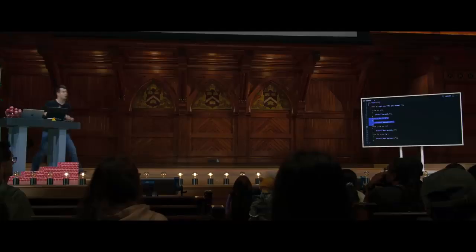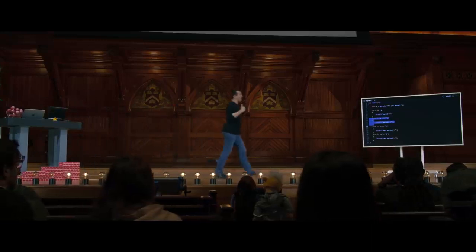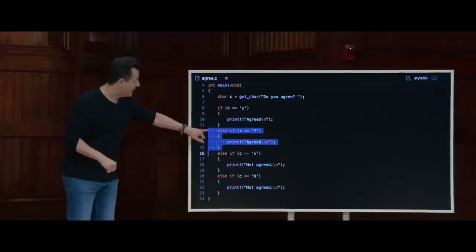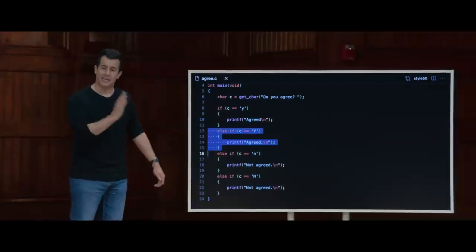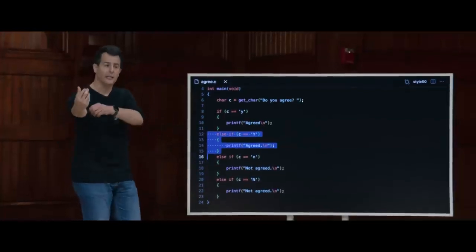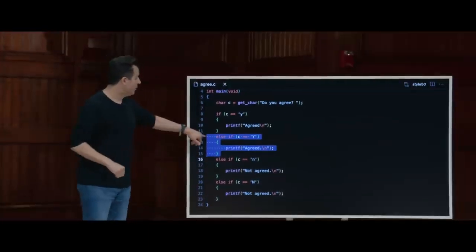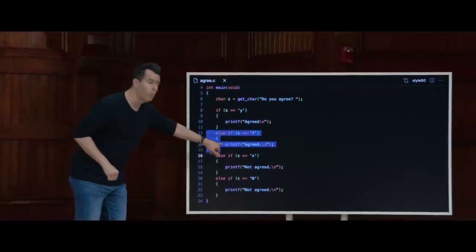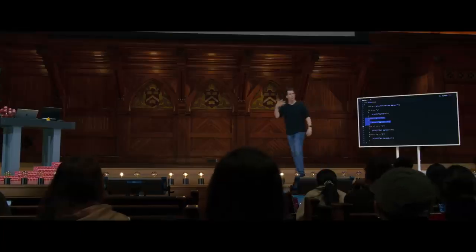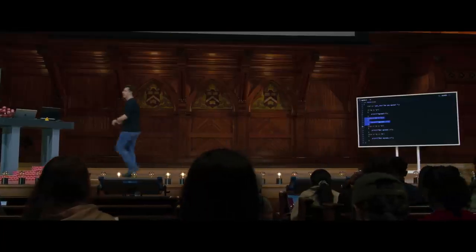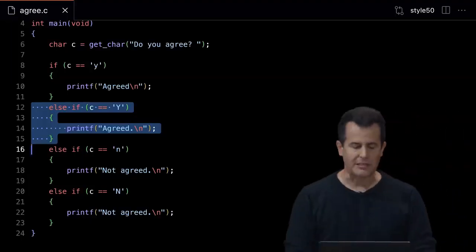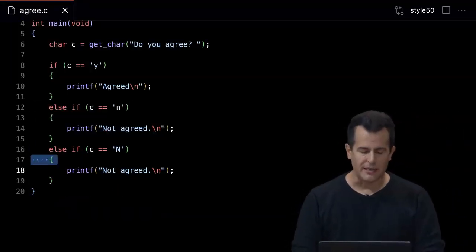And just to be clear, while this is on the screen, when you highlight code in VS Code, based on how we've configured it, these dots just show you how much I've indented. Because in C, stylistically, the convention is generally to indent 4 spaces and maybe 4 more spaces. So those dots just help you count without having to manually eyeball things yourself. But let me delete those lines. Let me delete these lines.